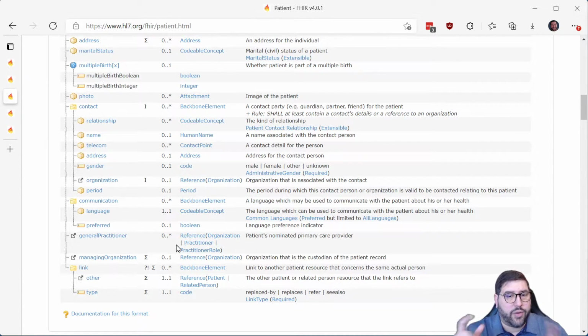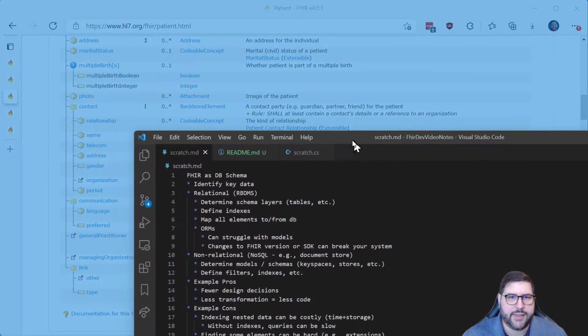And so you probably need to invert them and do them the other way so that you're looking things up in organization, practitioner role, and coming back. These are the kinds of things that you're going to want to be aware of. Again, I can't necessarily say this is the one true way to do it, but we'll get through some of the examples of how we can do these things. So you can see there are a lot of challenges here that have to do with relaying the FHIR models into what we can put in a database.